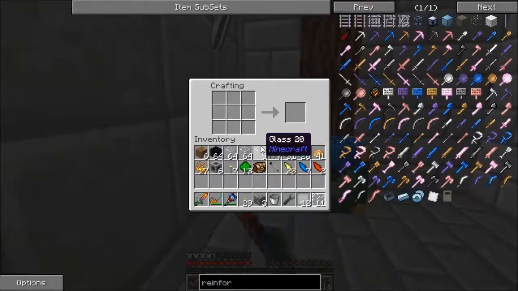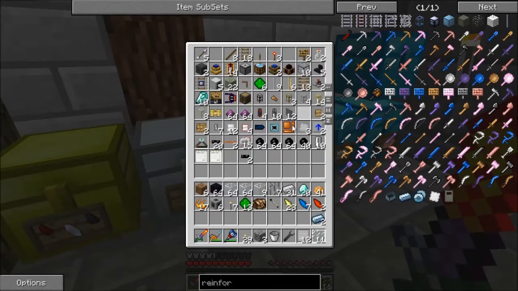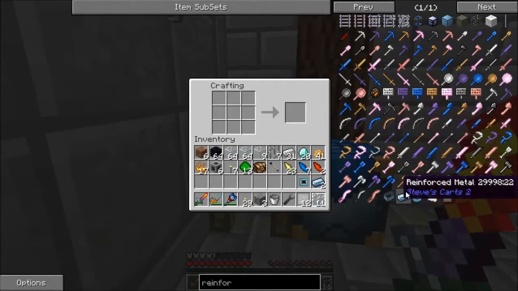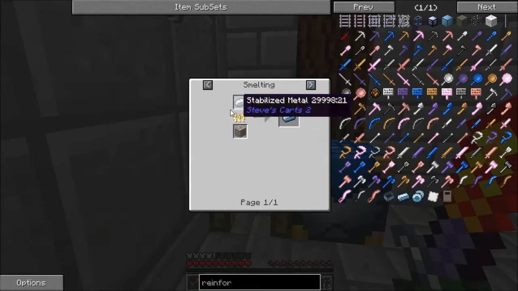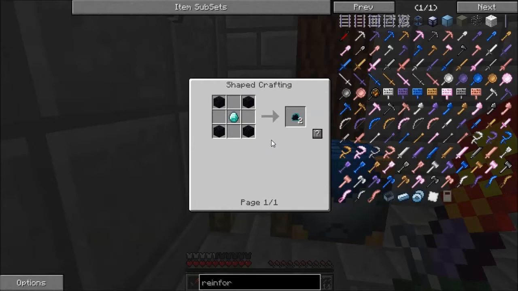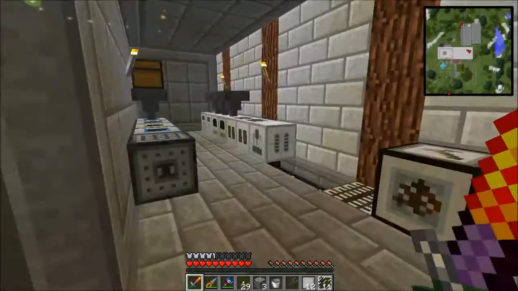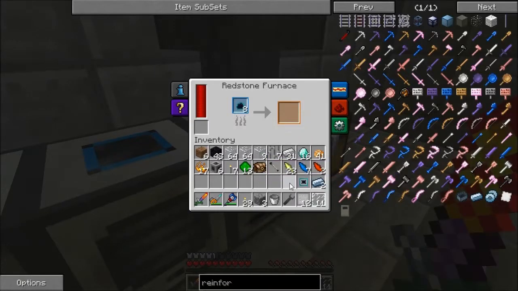Okay. Now let's see what we have in this chest over here. Got some reinforced metal. Thought I had some hardener. Yes, I do have some hardener. Awesome. Alright, so I need hardened mesh. So I need 4 more refined hardeners. That was a few more than I wanted to make, but okay. And then let's cook those up in here.